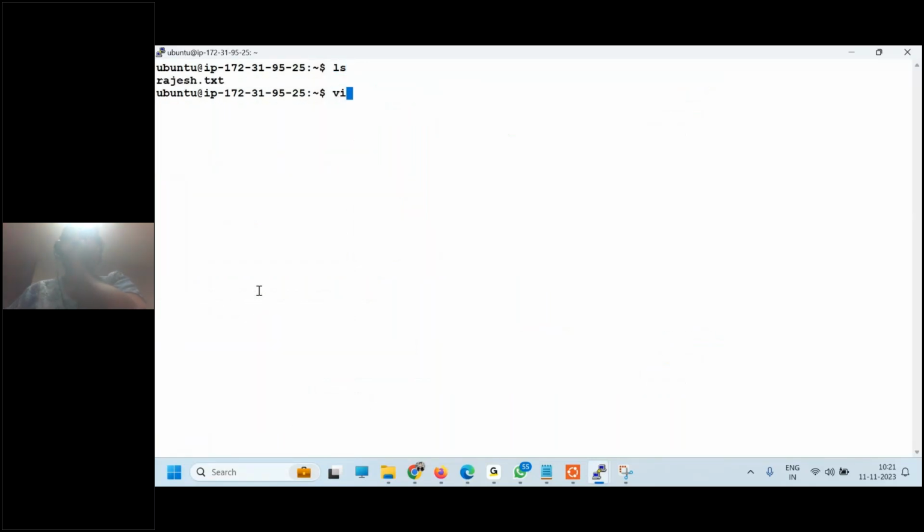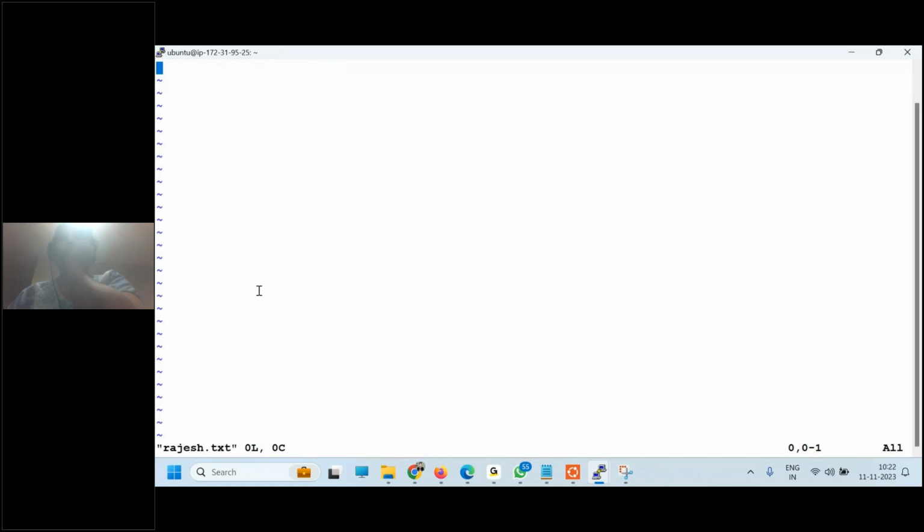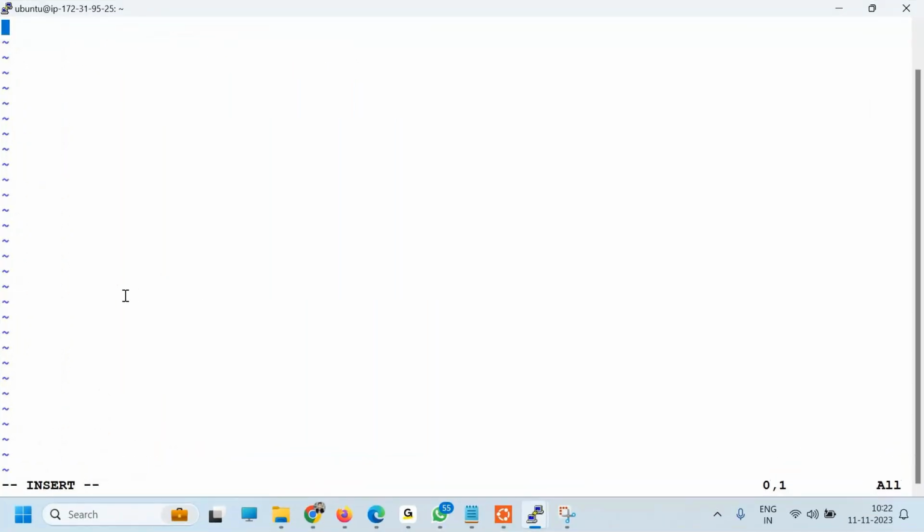So I'm modifying this file, Rajesh, and writing three lines, then one more line, D, so four lines.